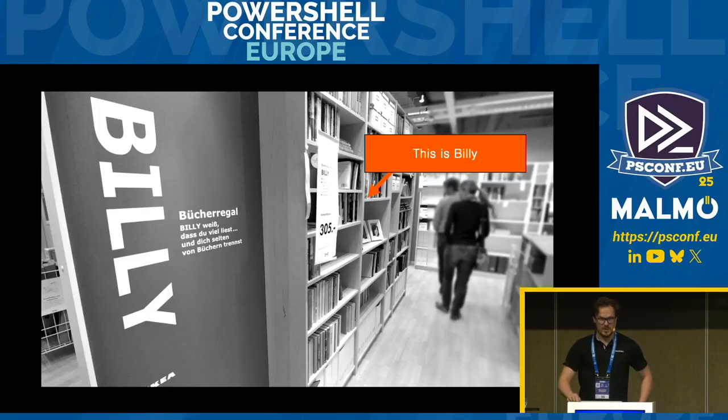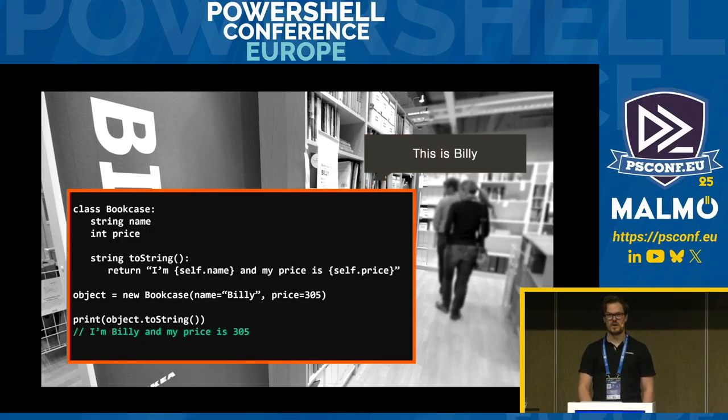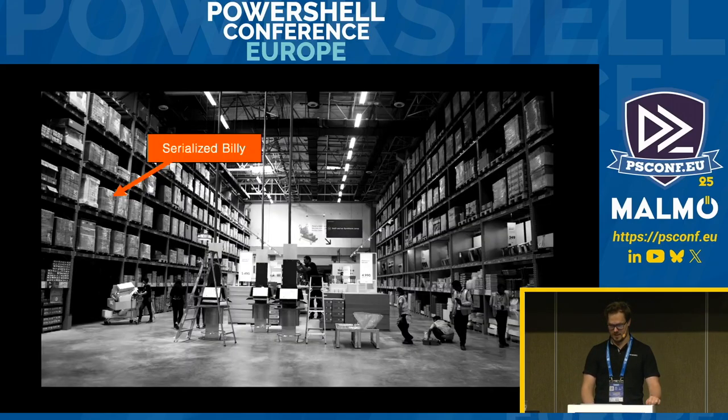So we're in Sweden, right? We're going to talk about IKEA, and specifically about the bookcase Billy. In programming terms, bookcase is a class, and the object of that class is Billy. That is like taking the class and then setting the name and setting the price, and then we create an object based on that class. Then you can have functions, which are then going to be invoked on the object, and that's going to use the properties of that object.